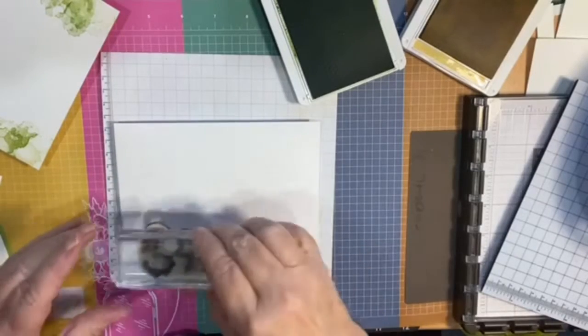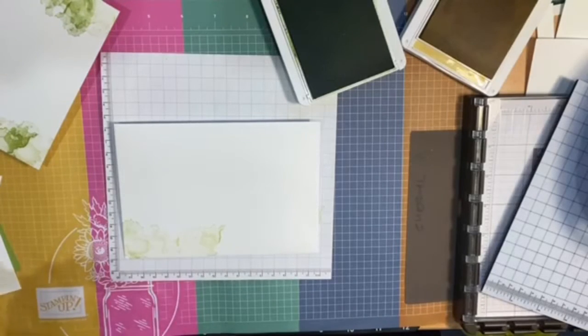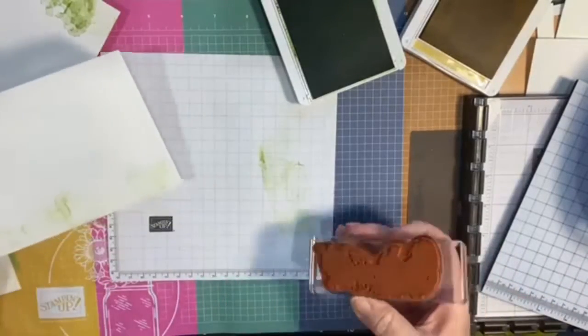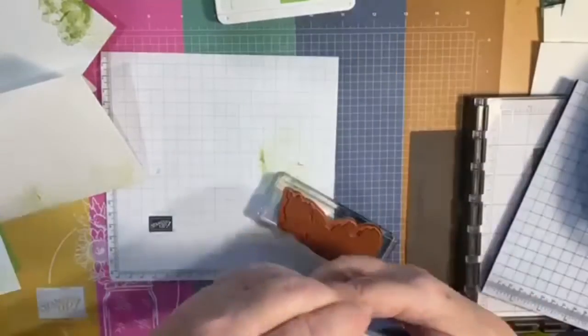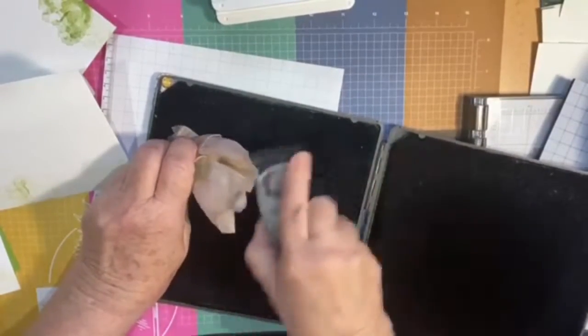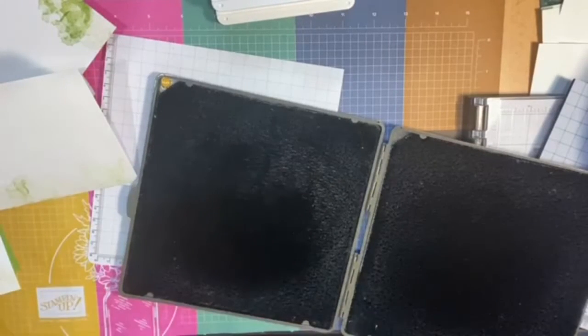Sometimes when you huff on your stamp, you can get enough ink. And that's enough ink for the envelope, I think. Could be a bit darker, but you get the idea. That's decorated enough, isn't it? Probably need them again in a minute, so that's all. Clean as I go, so I'm not wondering which ones are clean and which are not when I'm finished. Might get rid of that one, we'll get ourselves a nice fresh one.